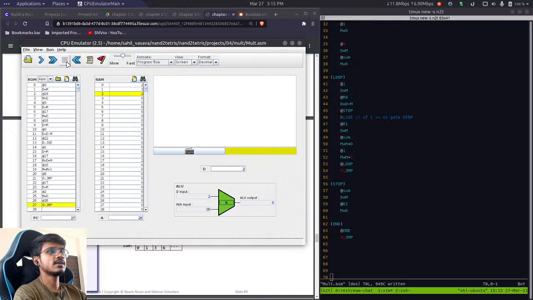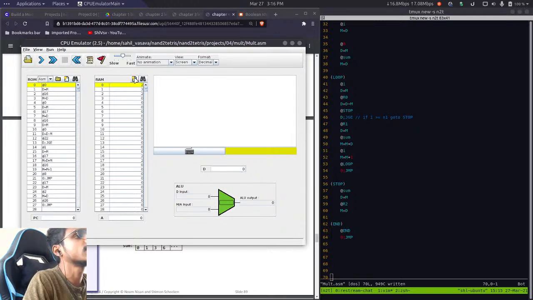Oops, it seems that we didn't get the expected value. So let me do no animation and check why we didn't get it. But not resetting the values.